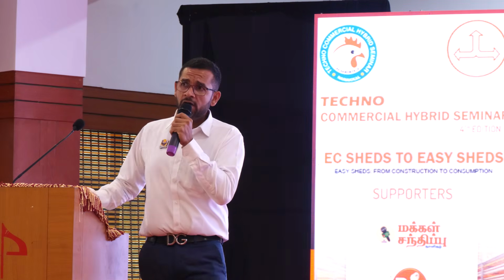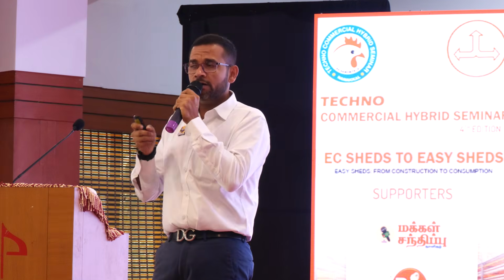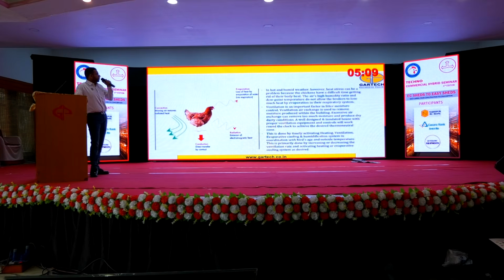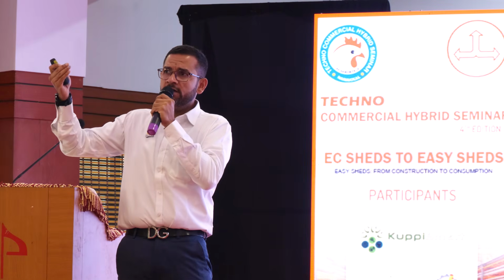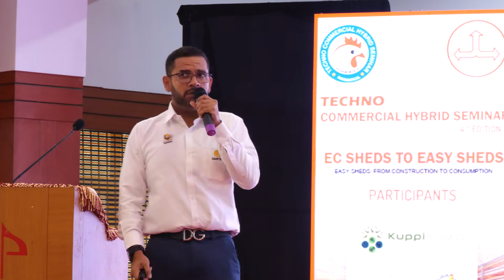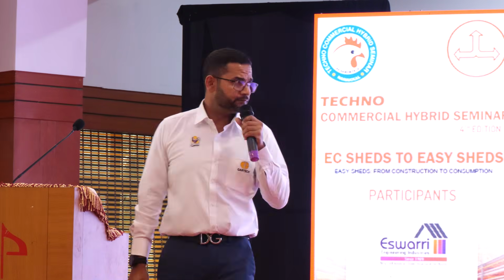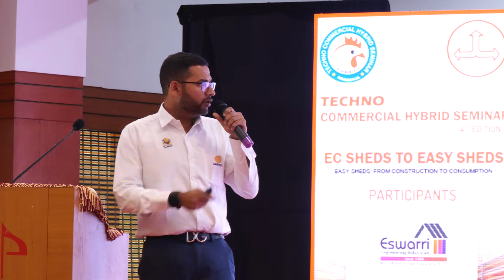So housing is a very, very important part of a correct EC house. In hot and humid weather, heat stress can be a problem because chickens have difficulty getting rid of their body heat. That's what we said earlier, right? When there is already a lot of moisture in the air, it becomes a major challenge for the birds to lose latent heat. So ventilation is an important factor to remove litter moisture.